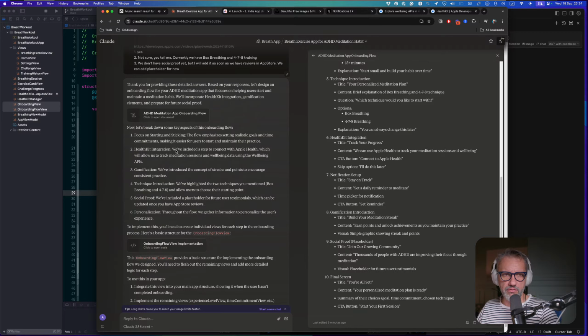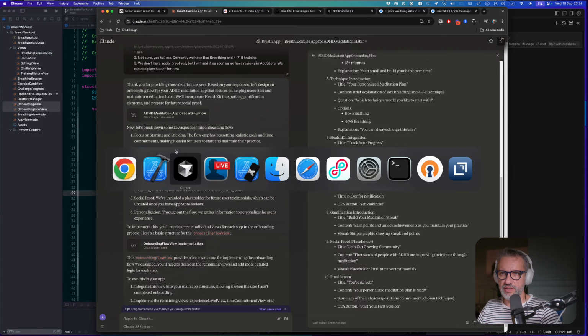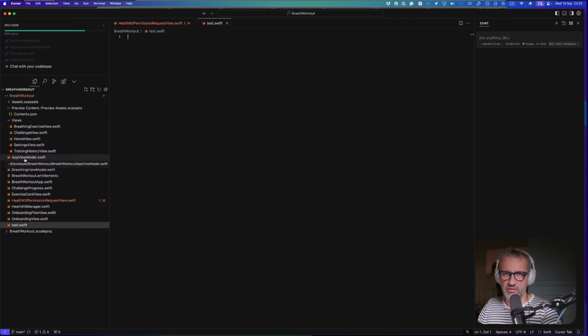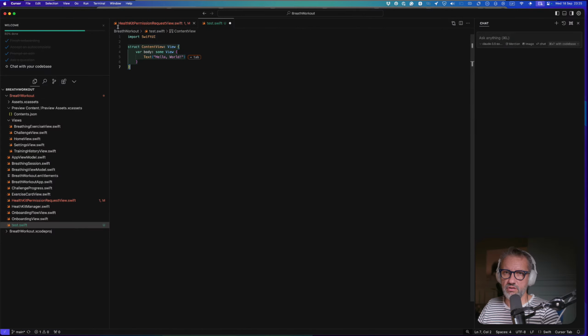To be frank, I don't know, should you create files first in Xcode? But basically, I'm just kind of... I don't even know shortcuts for how to add files. That's how you add a file. Test Swift. Where is it, where did it go, here it is. Import SwiftUI, here it is. Hello world.